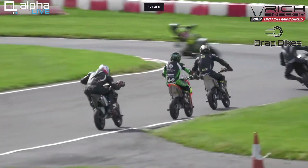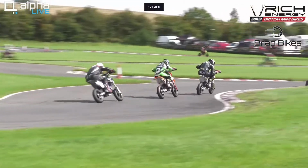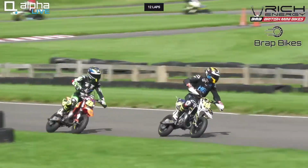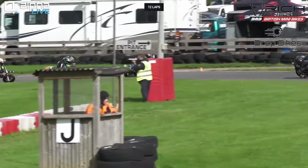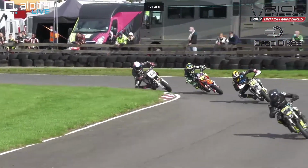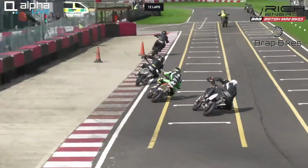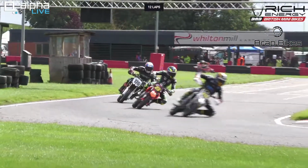Dane Blackburn in third, Richard Holmes Williams in fourth. Well, fifth, I should say. Yeah, because we have got Ash Barnes between those two. Slight hiccup on the timing screen, not quite sure why it's not counting down laps at the moment, because we should have 11 laps to go rather than 12, but for some reason it's just having a little bit of a headache at the moment. Must be the time of the month for the timing screen, but we'll get it up and running again as soon as we possibly can.